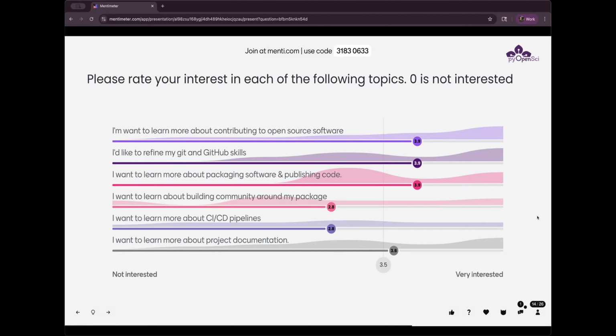Okay, so we've got like 14 of you. Let's give you a few more seconds if you want to answer this question. Cool, got a couple more people submitting. GitHub packaging, which is cool. But documentation is the one I want to understand more about, because I want to understand what the pain points are. So we'll circle back to that. Okay, great, I'm going to move on. Thank you, everyone, for being so willing to engage with these questions. It's really helpful as we think about what's most valuable for you as we work together.